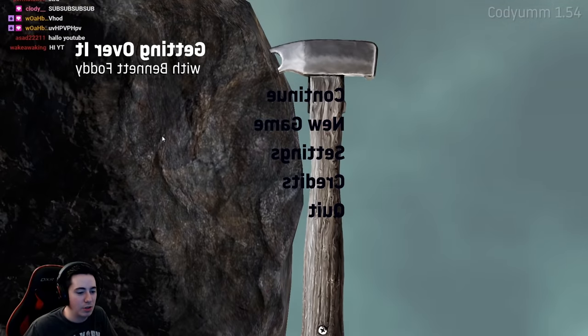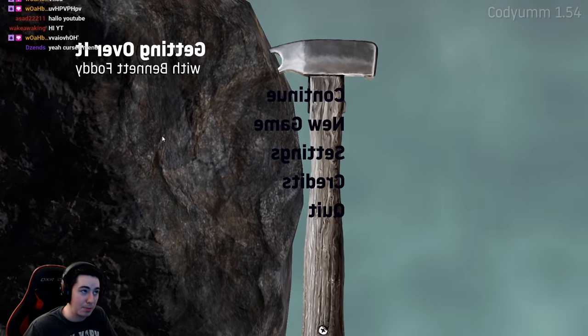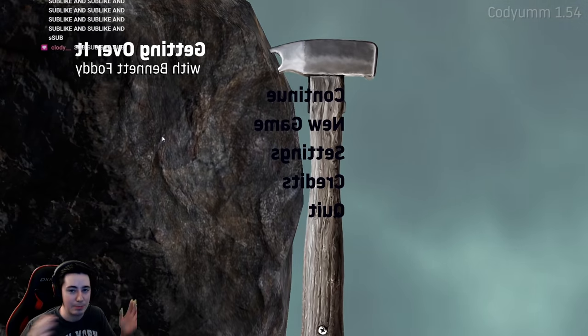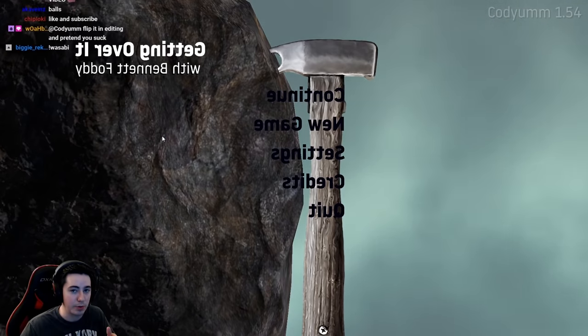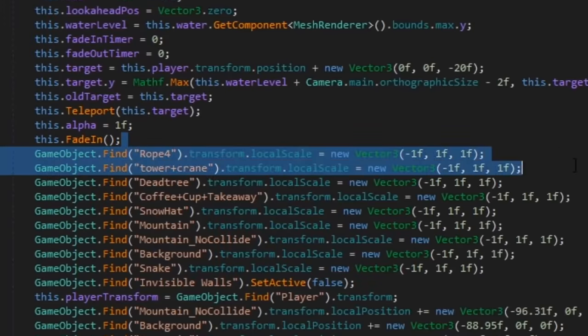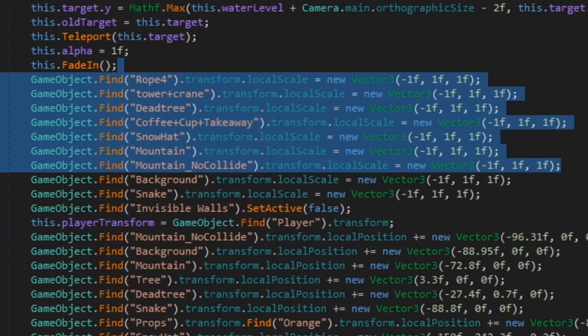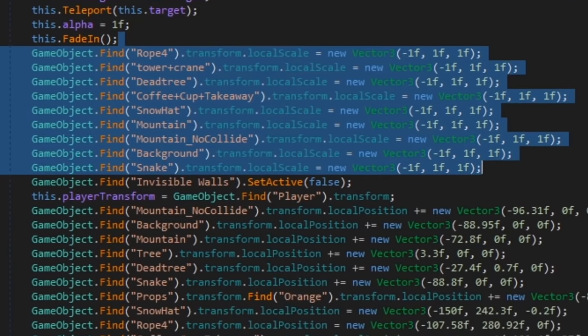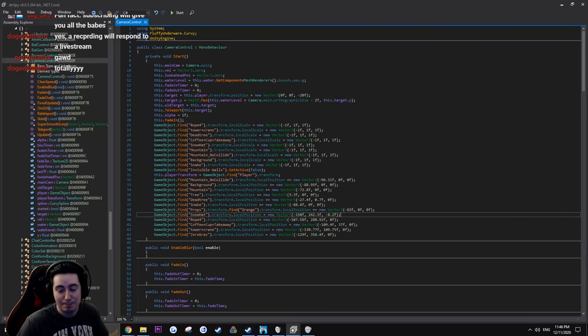So in the original mirrored video, it wasn't actually a mod. There was a mod to mirror the controls, and I had my screen flipped. But this is actually a mod you can download now to play it for version 1.54. As you can see, I basically just flipped the bucket, flipped the crane, flipped the tree, flipped the cup, flipped the hat, flipped the mountain, flipped the no Clyde mountain, flipped the background, flipped the snake, and then I had to fix a bunch of positions. Anyway, we got a backwards map.